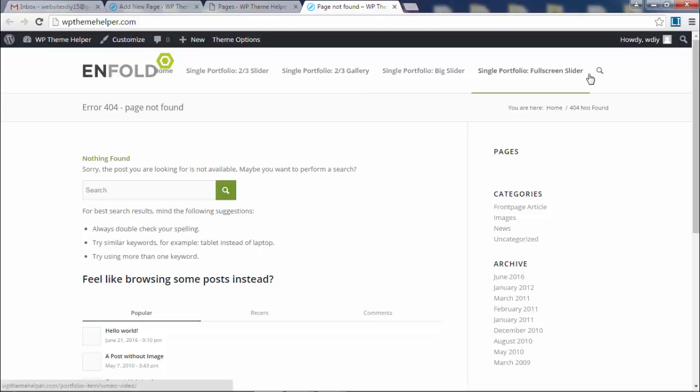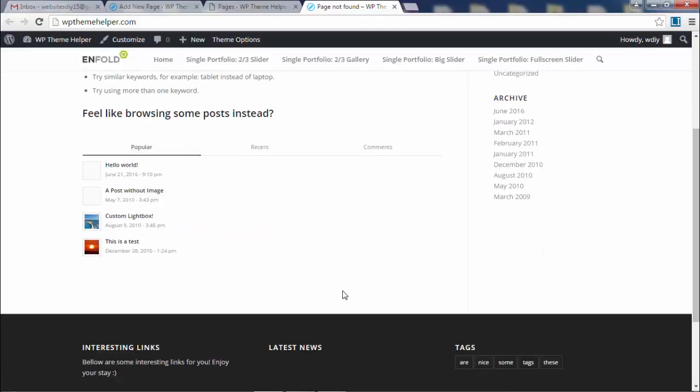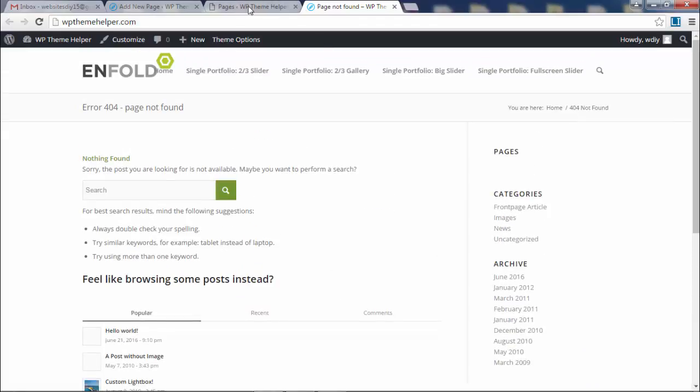We're going to change this menu later. I'm going to show you how to edit this menu. Right now it looks all screwed up. Our website looks completely screwed up. That's because we deleted a bunch of things, but after we're done with this, it's going to look super nice.